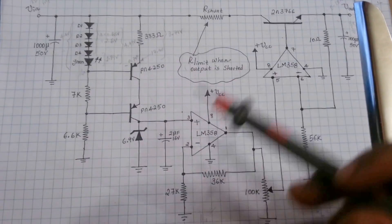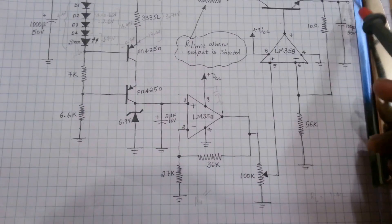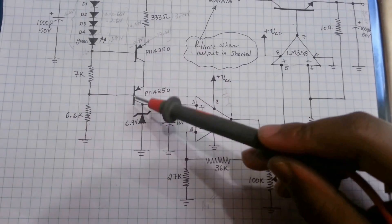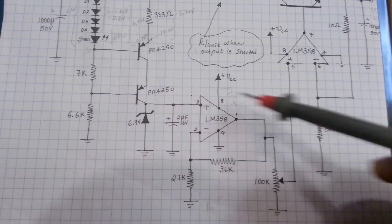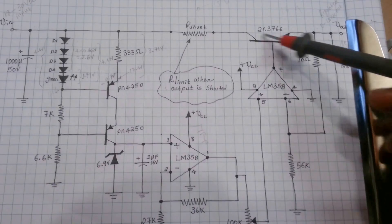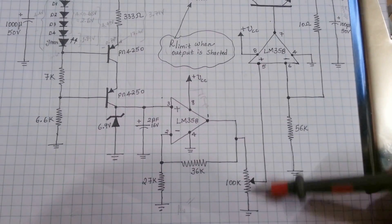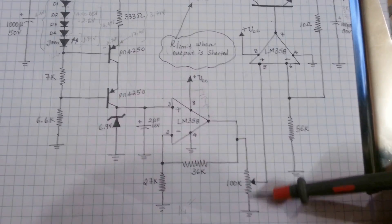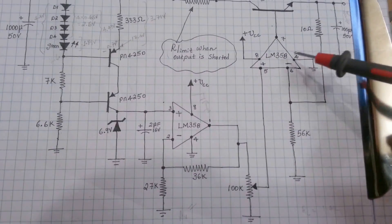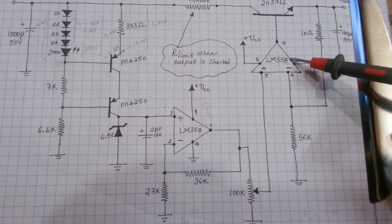We pretty much described the operation of the circuit fully, and I think I made one mistake on the previous video where I said that when we want to set the output to zero, we'll set this to zero. No, this side is fixed — it's giving us a fixed gain. We're getting a fixed gain of 6.9 volts, basically translating it to 16 volts here, and we're only tapping it off the part hooked up here. This buffer amp drives the series pass transistor and taps off of this part here, so it goes all the way from zero volts to 16 volts. The LM358 is optimized for that — it has a common mode input that includes ground, so driving all the way down to zero volts won't affect the operation of the amplifier.